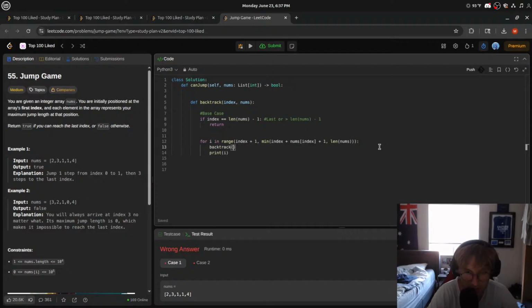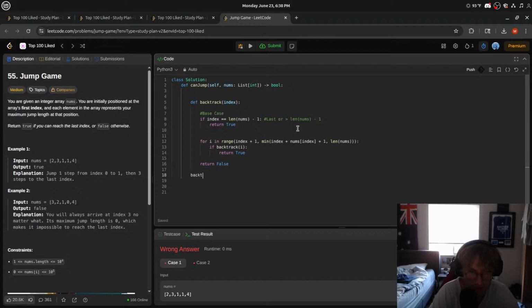We would call our backtracking function with i. I guess we don't even need nums in here. Why am I passing it nums? Backtrack i. We probably need an if here. If backtrack i, we would return true. Return false.